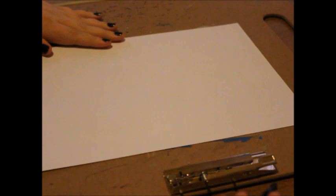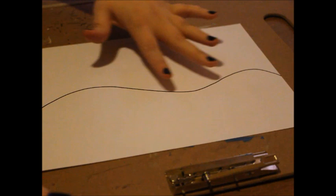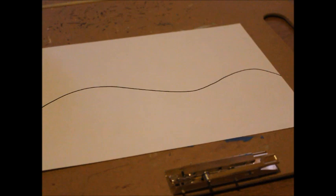So, very first thing we do is draw a wavy line across your paper horizontally. All right? Try to keep it somewhere near the middle of your paper. It doesn't have to be directly in the middle, but somewhere near the middle. You don't want it to be too wavy, just a few waves. And this is our baseline.